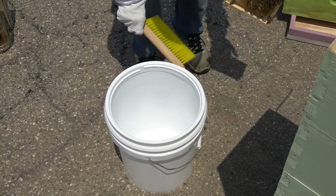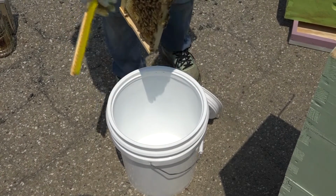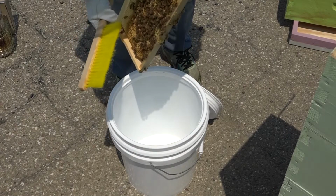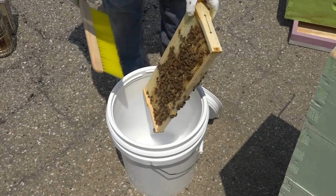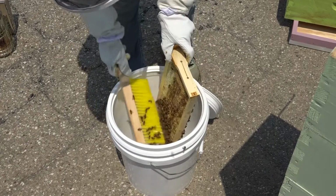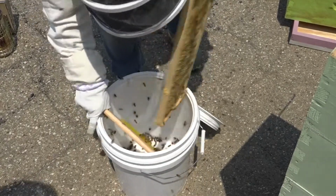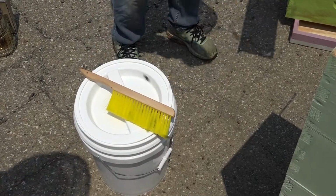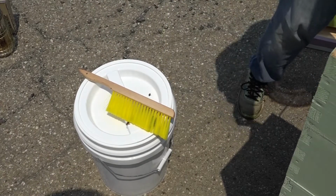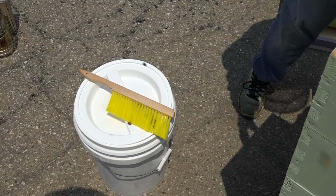So I put a few grains of granulated sugar that I had handy, and also put a couple drops of Honeybee Healthy 1:1 to give the bees something interesting to lap up and think about while they're in here, so they don't fly away as soon as I take the lid off. So gonna brush down. Put this back in. And because it's so hot, there's no way that we're going to treat today, so we can just close things back up. So we put the hive back together.